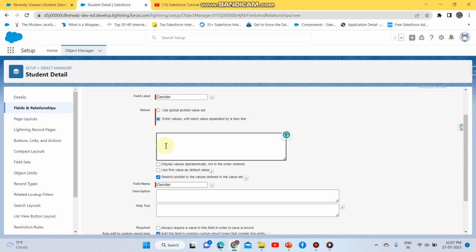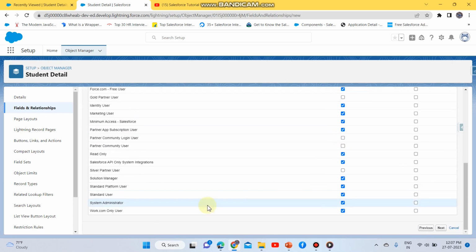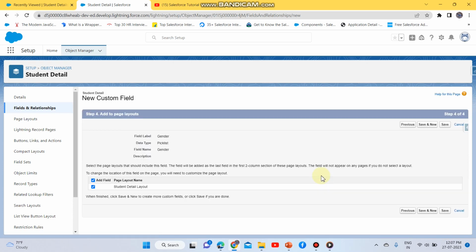I enter in there male, female, transgender, and unknown. Now I click on Next. Check that system administrator is right. So click on Next. Click on Save.